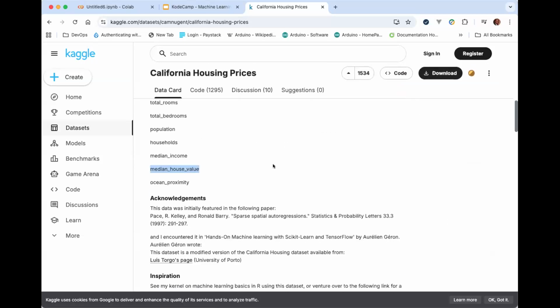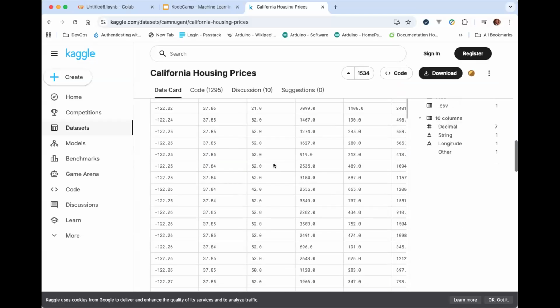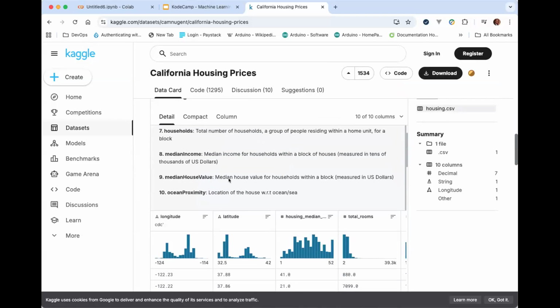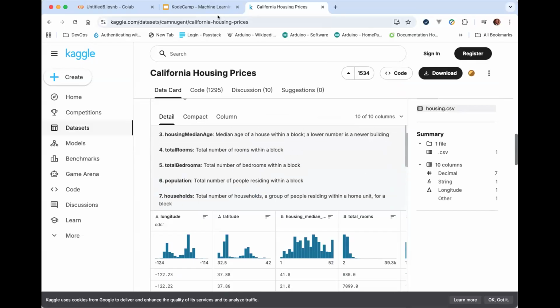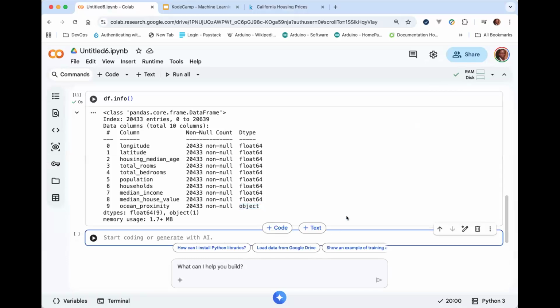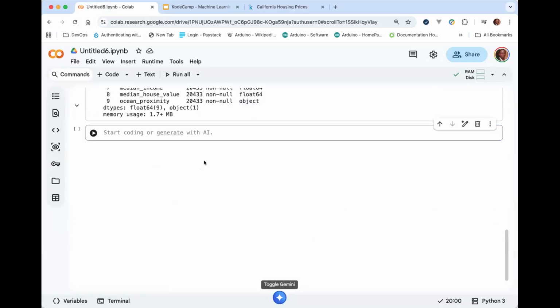I was thinking we would have that, but according to the description here, the median house value is the median house value for households within a block. Well, we could use that. So let's use that, just for the sake of trying out some of these concepts.